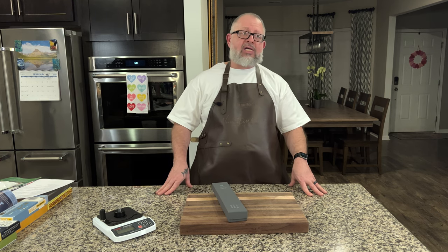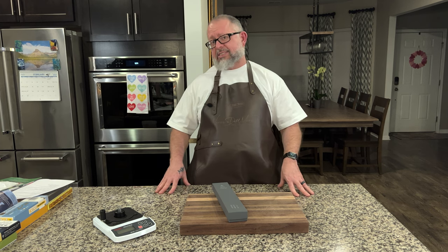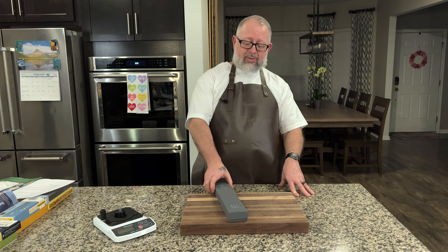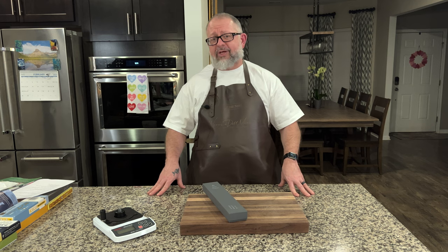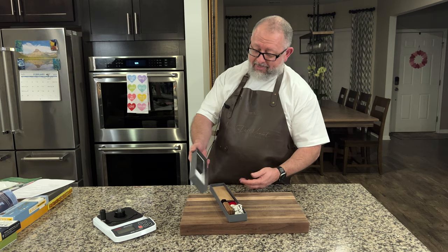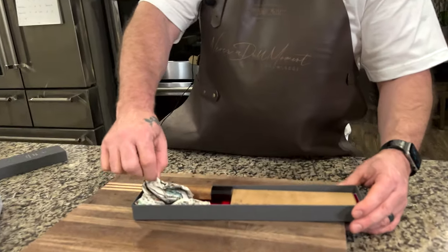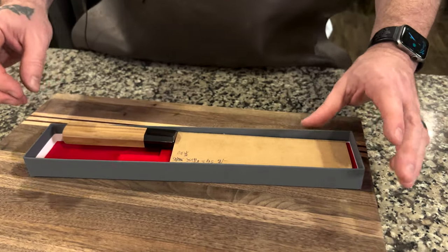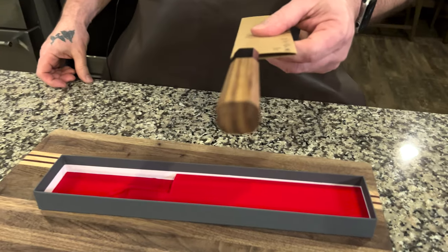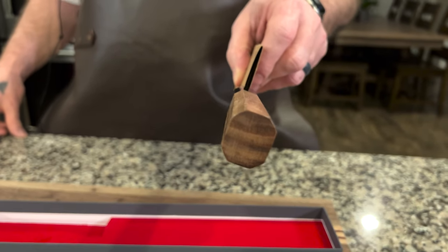You might question what I'm calling this shape, so we'll go ahead and unbox it, talk about the company history, and give you all the money shots. This is a 350-year-old company doing some amazing stuff. It's still packaged in newspaper to protect it. We have this wa handle with buffalo horn — it's got the octagonal, the traditional shape.